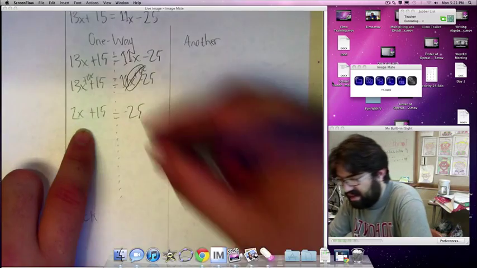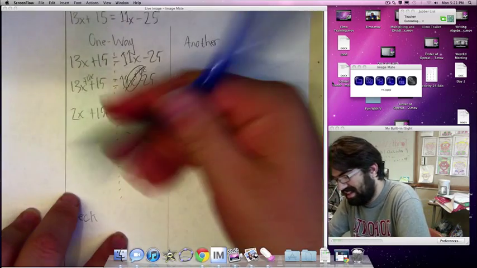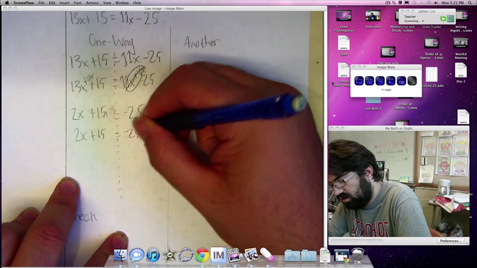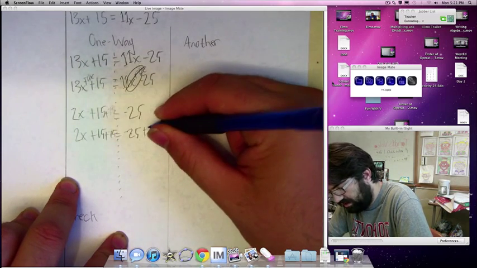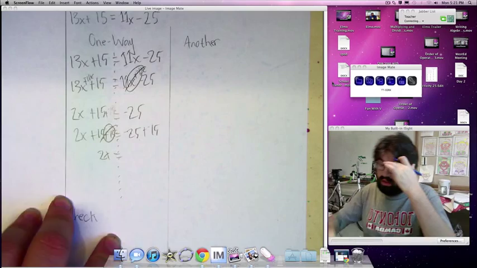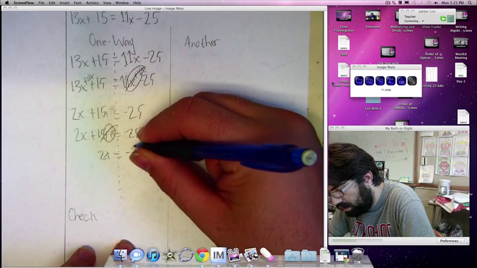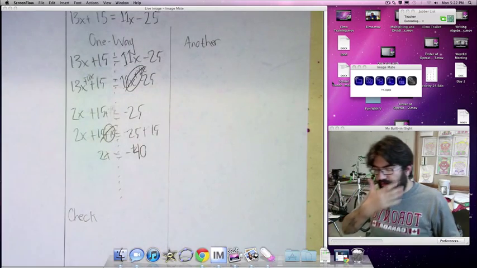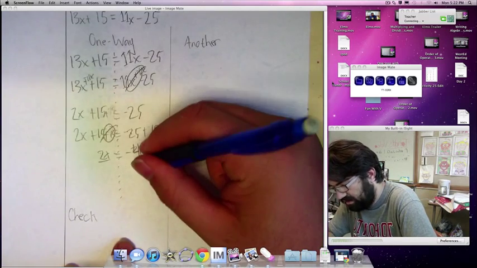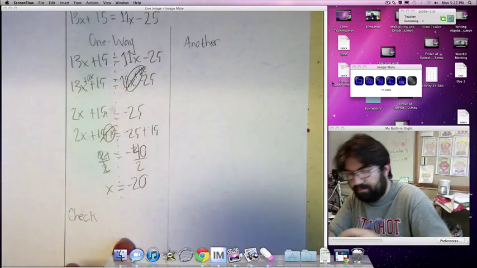Well, now I'm solving for x. I'm going to add negative 15 to both sides. Oh, no, I'm not. Mr. V is going to rewrite first, then he's going to do that. So now I'm going to add negative 15 plus negative 15. This is equal to 0. 2x is equal to 25 negatives and 15 negatives makes negative 40. 2 times x, the opposite of timesing by 2 is divide by 2, or the inverse. So x would be equal to negative 20.